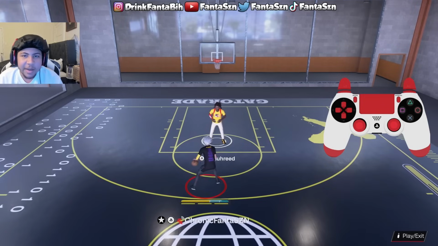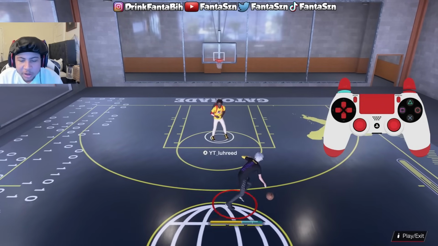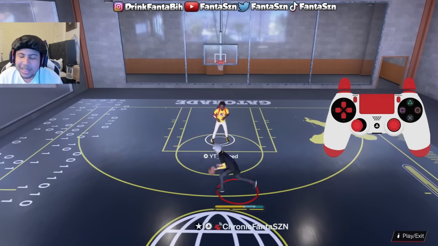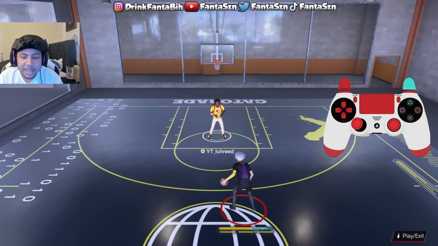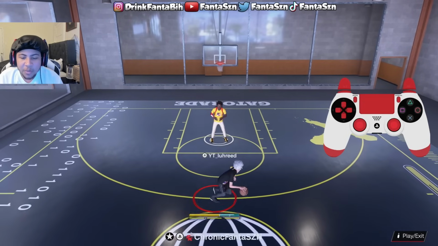It's just gonna act as if I never L2 canceled. As you guys can see, I'm L2 canceling, I'm doing it too early. It's not giving me anything. Now let's say I wait till that first dribble. Now you see it's instantly stopping me. So you're timing your flick.